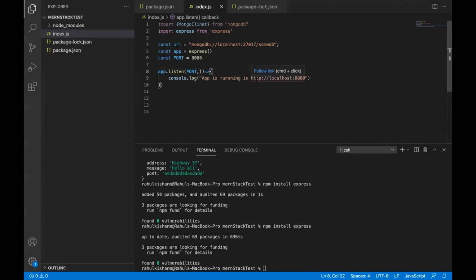This is our backend that we are setting up. So this is the code to set up the backend. That's it. Our backend is ready. It is such a simple thing, and it is ready.